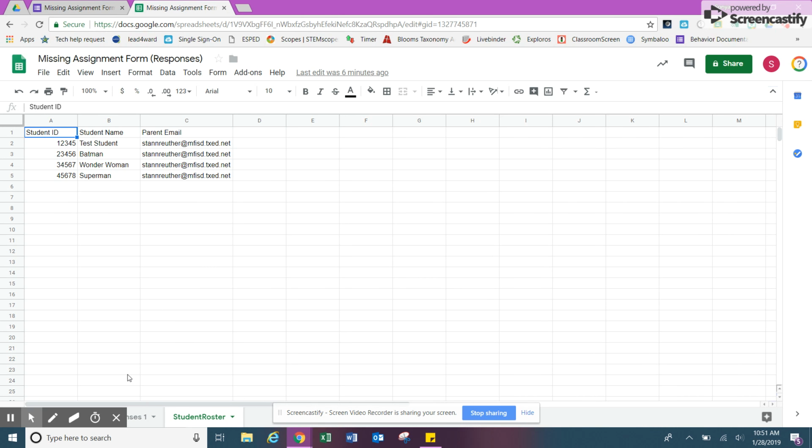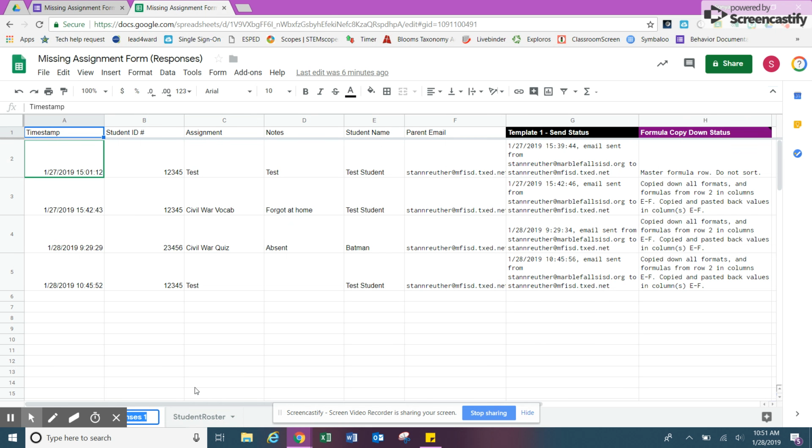You would copy and paste the information in here. So what we're going to do next is use the VLOOKUP formula to reference and pull the information from the student roster into this form. So it's actually going to fill out this right here. We're going to click on the very first cell under student name, and we are going to type in this formula exactly as it appears.